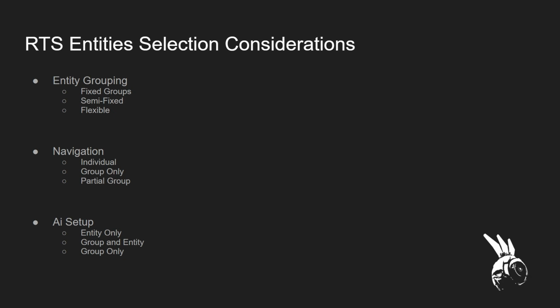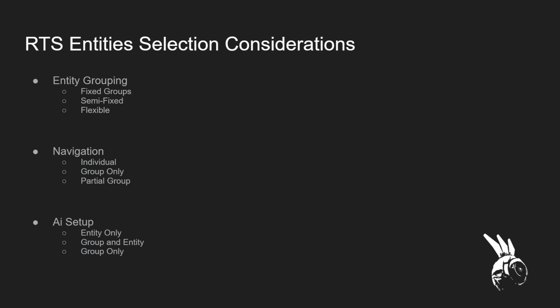And by fixed groups, I mean that you select a group, it's that group all the time. Members of the group don't change. And then that flows on to the next one, navigation. So when you've got that group, are you able to move the individual entities in that group? Or are they going to move as a group only? A setup I've had before is you can move half the group. In a military sense, I was treating it like fire teams in the group. So subgroups, I guess, would be the best way to look at a partial group. So that's going to affect how you handle navigation and pass that down to the selection.